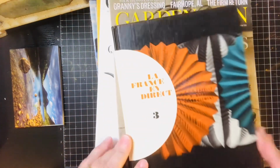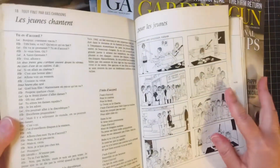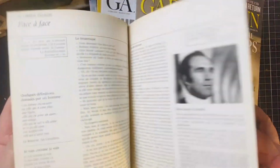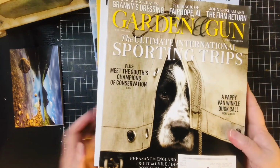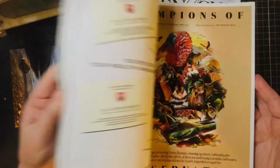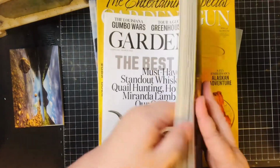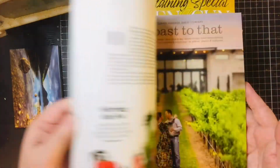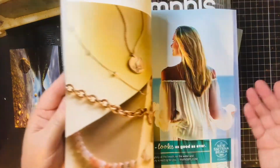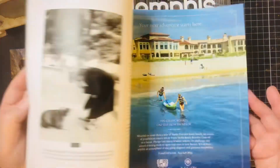And we've got, this was free, it's a French book. We're always needing foreign pages and things like that. And then I've got all of these magazines for collaging that I thought was nice. I can't wait to start going through some of these. Maybe one or two I've used in one of my latest collages, but most of them I haven't even flipped through yet.